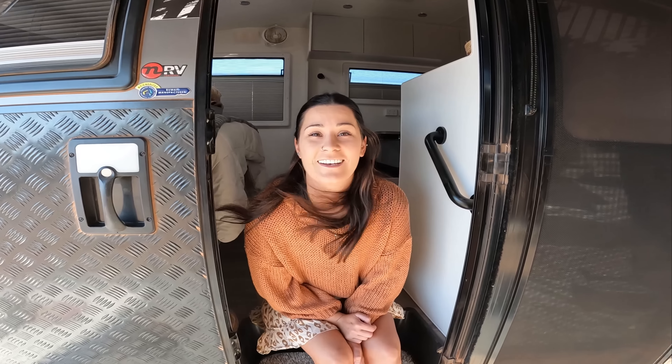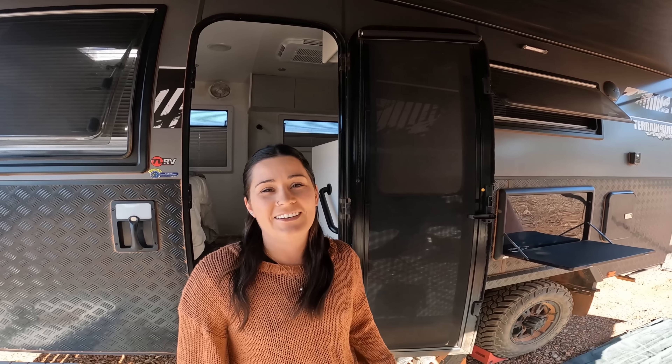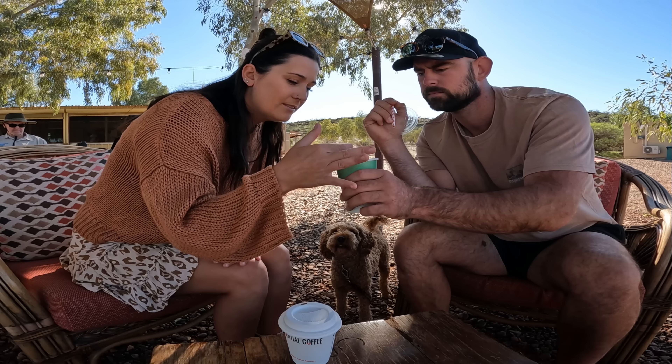Good morning - the sunset spot was so nice last night with a very easy walk up the hill and back. This morning we're checking out the cafe on site at Cheela Plains Station - going to grab a coffee, maybe something to eat, load up before our adventurous day. On the station they've got two four-wheel drive tracks: one is a two-hour track and the other is about four hours. We're going to do the four-hour one - it goes to a few different hot spots around the property.